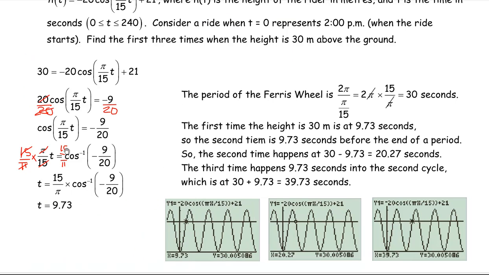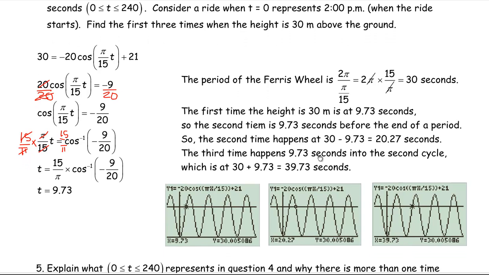Well, if you want to know the period, the length of a full cycle here, you use the pi over 15. So take 2 pi and divide it by the pi over 15. So we would do 2 pi then and multiply by the reciprocal of this, which would be 15 over pi. The pi's divide out, and 2 times 15 gives us 30 seconds. I'm going to scroll up here just a little bit.